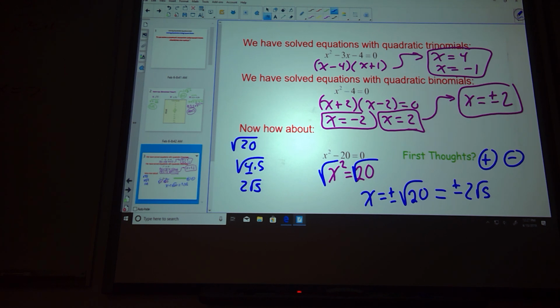Okay, so that's how we approach that first problem. Everyone feel okay with that? So let's see. Wait, so what does your answer look like? It's 2 square root 5? Right here. Plus or minus 2 square root 5. There's 2 answers. There's a positive component and a negative component. May I move on? Jacob, you good?